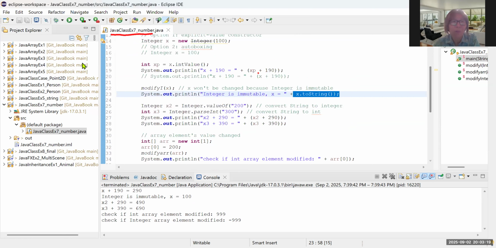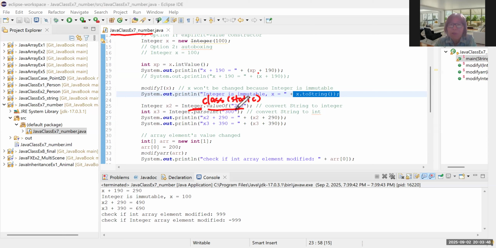So you can also draw the heap memory diagram to understand it better. And the Integer wrapper class also has this valueOf class method. It's defined as static inside the Integer class, because here we directly call the Integer class.